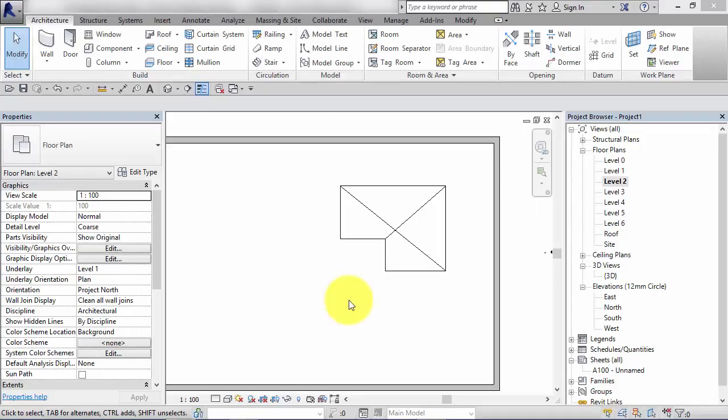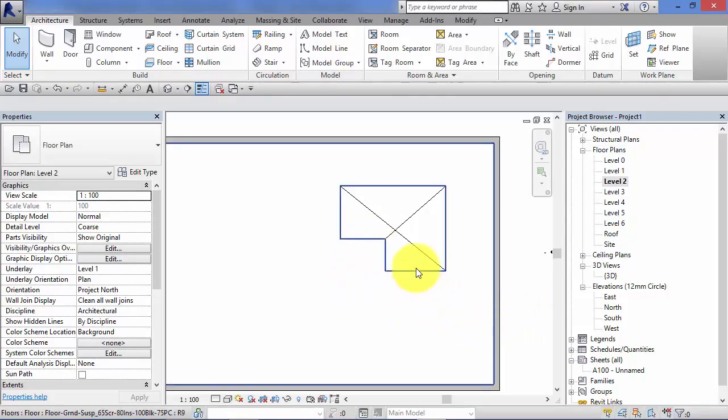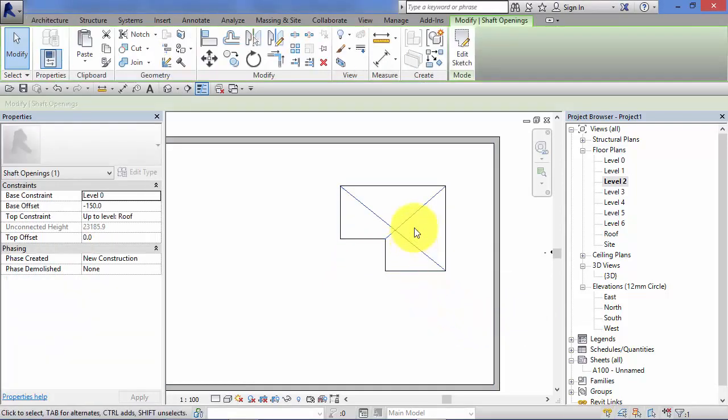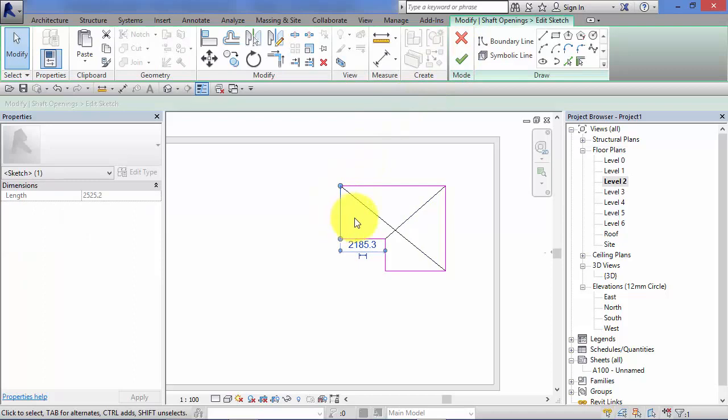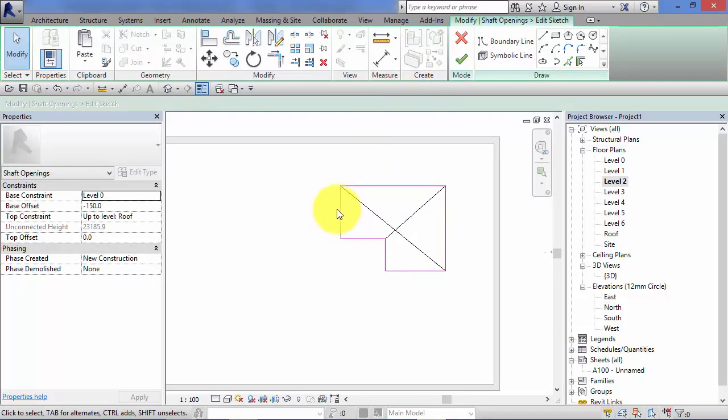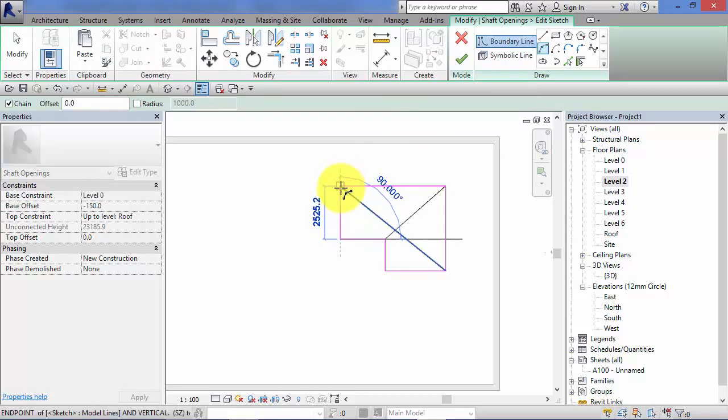I mentioned before about changing the shape of the boundary of the shaft opening once you've created it, but I'll just do that very quickly again. So we go ahead and select the shaft opening. We have the option to edit sketch, and now I can adapt the boundary as appropriate. Just going to take the end off there and add an arc in instead.